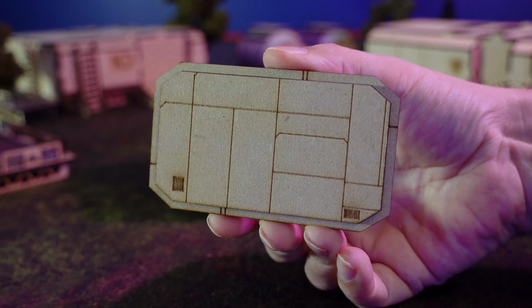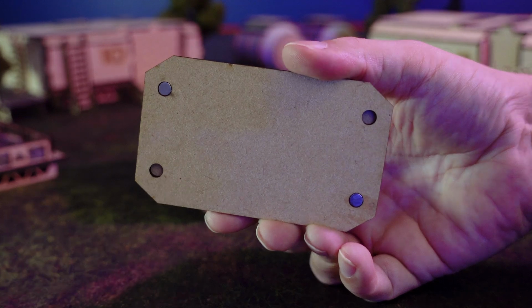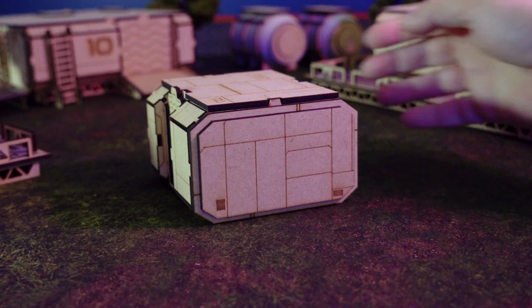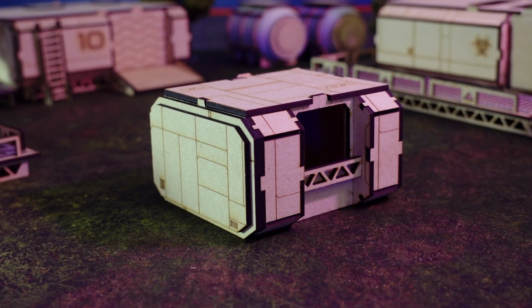So the first part I modified was the flat end wall, almost identical to how it was before, but with all the tab connectors removed and magnet holes added. I found you only needed 2 on this part for strength. If you put 4 magnets in the end caps, it doesn't matter how you put these in as long as they're diagonally spaced for strength, with the polarity the right way.